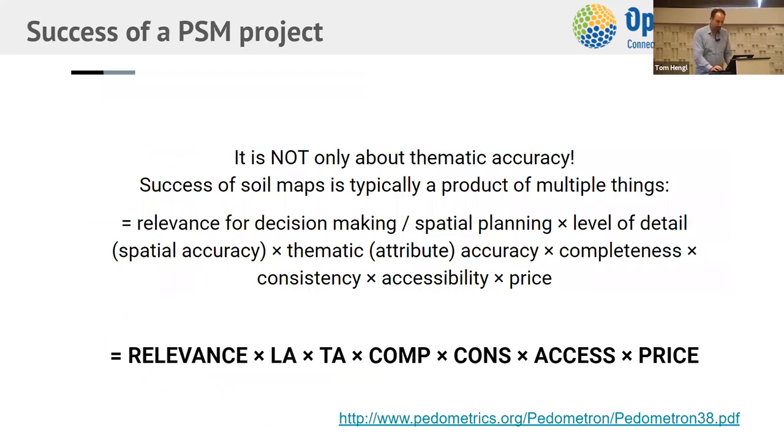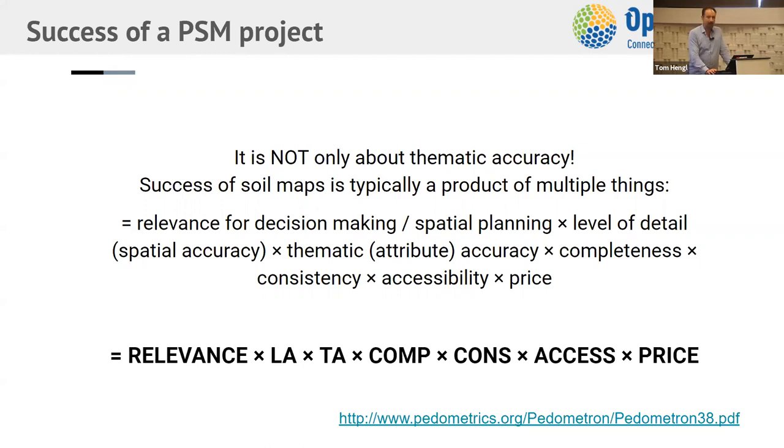Then the other thing is the completeness. Many projects have fantastic data, but people don't complete. They have missing areas, they have missing pixels. And as I showed you in this map, if you take out the pixels, we have a very high uncertainty; you never completed it. And this completeness slows down usability. Because imagine if somebody has to make a decision based on your map, and you have something which is incomplete, they can never make a full decision. So then it also decreases the success of the project.